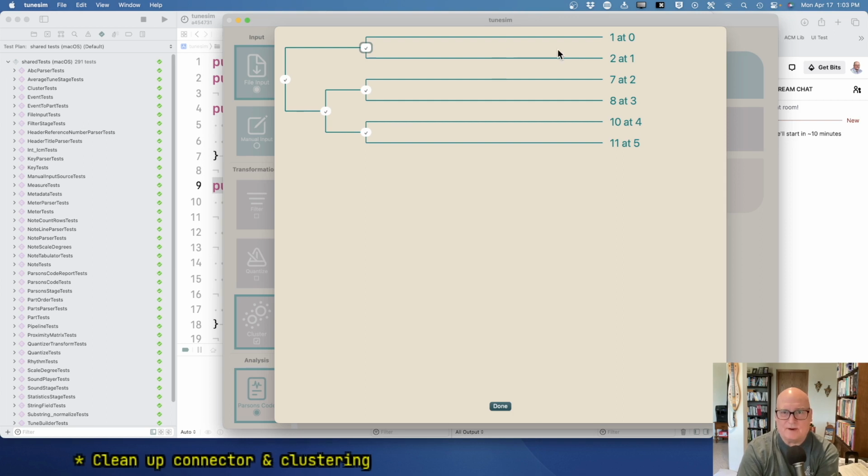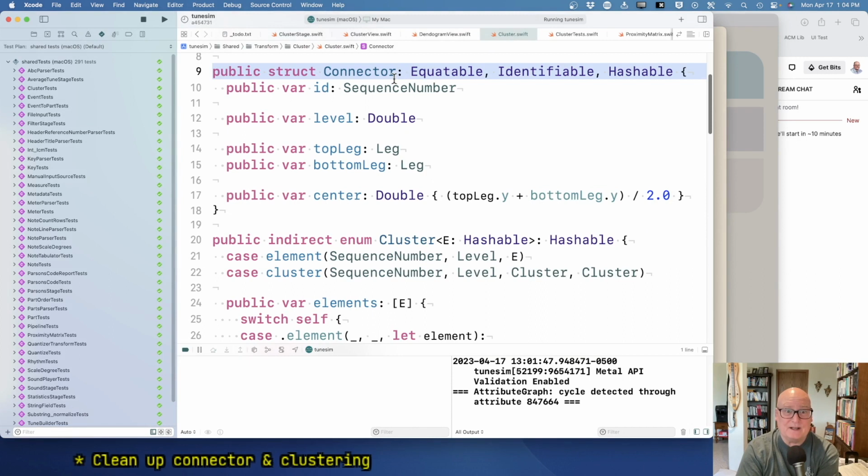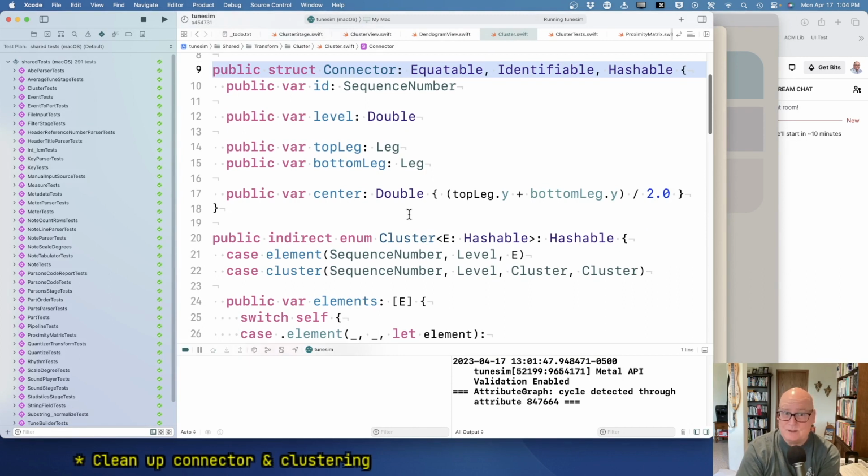Now, the other thing I thought about this weekend is a kind of philological wordplay thing. The word dendrogram: dendro comes from a Greek word for tree, and gram for picture or writing or something like that. We finally named these legs, which was a good move, but I think they're actually branches if this is a tree structure. So we may do some renaming there too. But first thing is I want to get this out. I want connector to be its own deal.